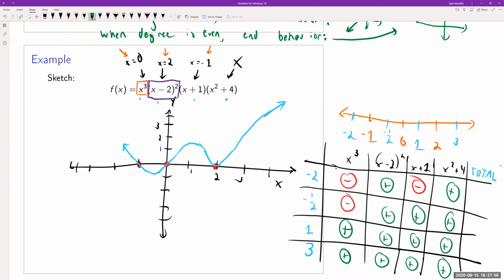Since the first one has 2 negatives, they cancel, and the final answer is positive. The bottom ones have only positives, so that's easy. The middle one has only a single negative, so the answer will be negative there. And what I end up seeing is exactly the same as what I got in my graph. It starts out positive, goes negative, goes positive again, and then bounces off 0, but turns positive. And I see that my number line gets a very similar pattern to the graph. Whether you use the table or whether you use the graph is entirely up to you.